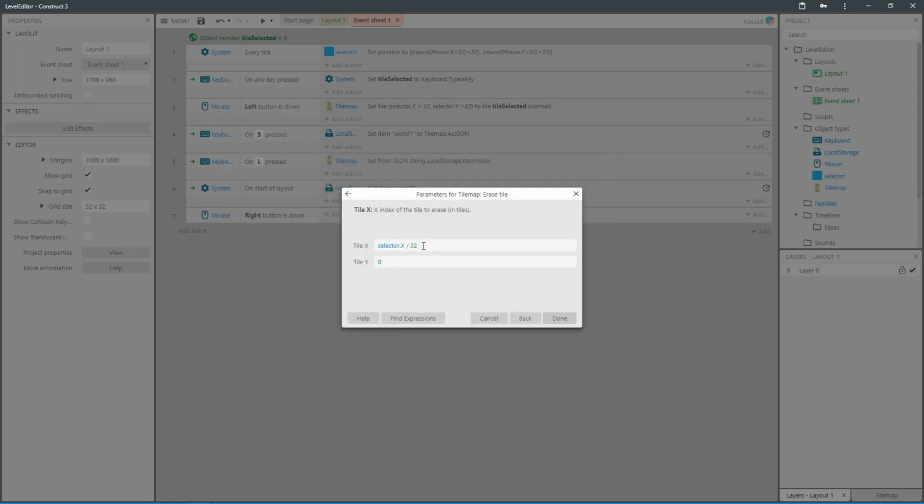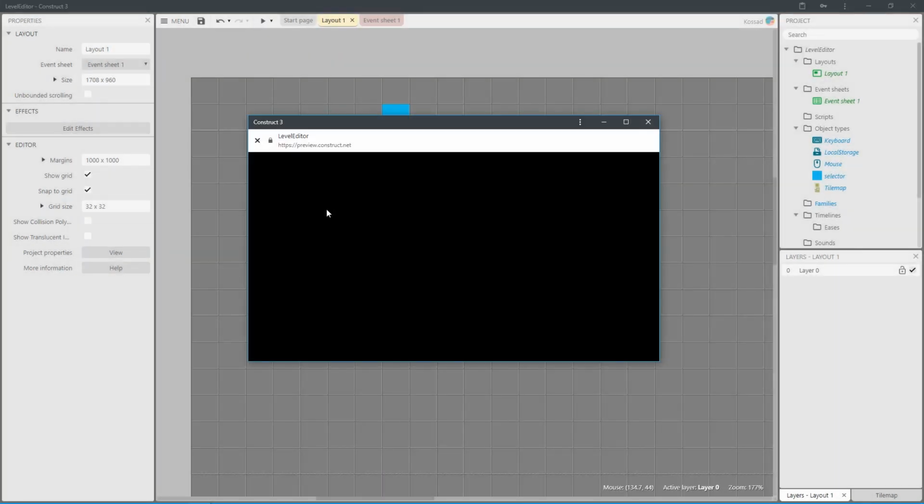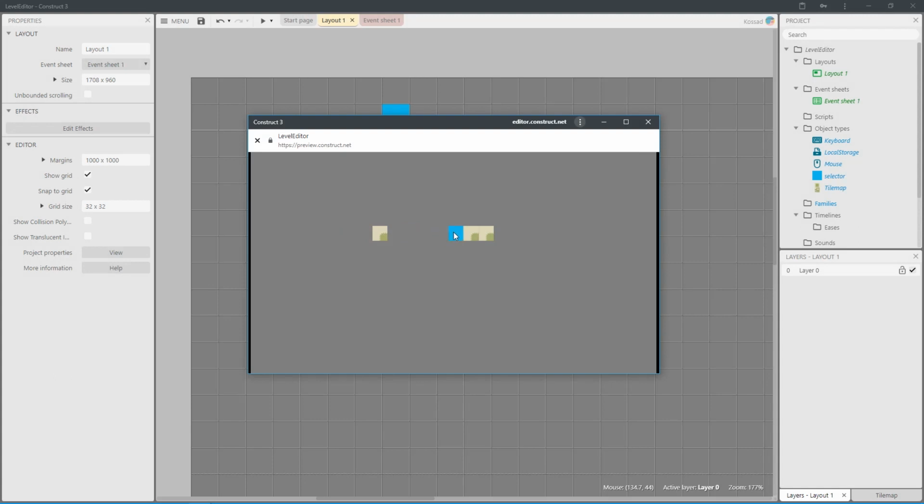And let's paste the text back here. And same for the Y, but let's just change the X to Y. So now we have a way to actually erase the tiles by pressing the right key. So I can basically do anything here, and by using the right key I can remove these as well.